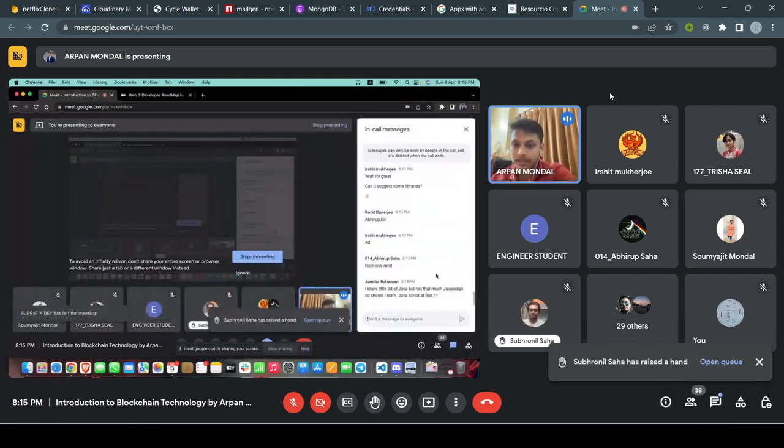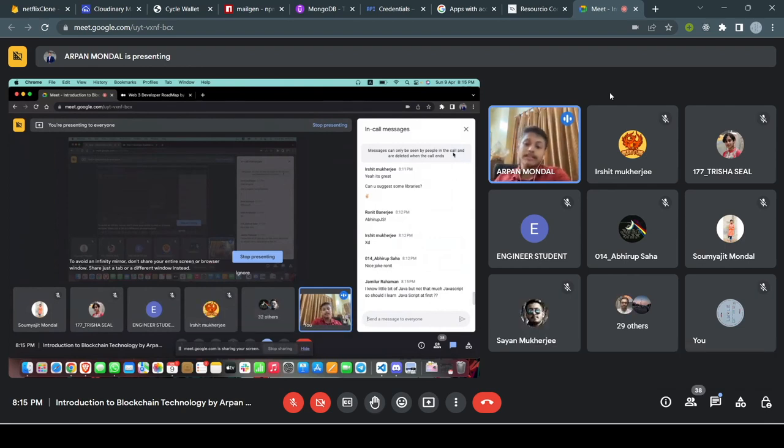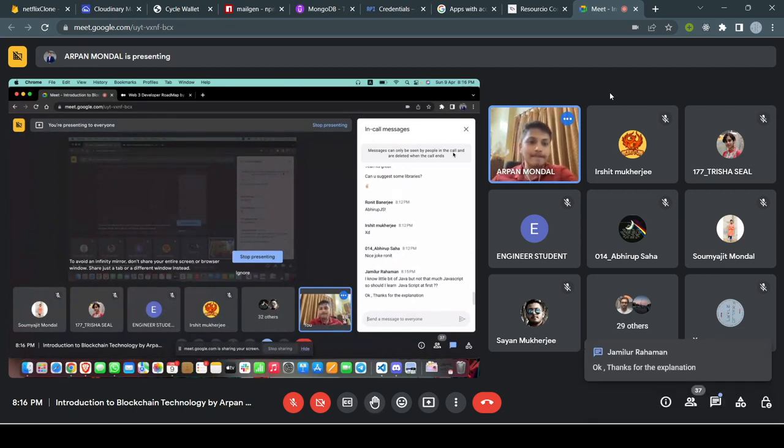I know a little bit of Java, but not much JavaScript. So should I learn JavaScript first? No, you first learn Java, then go for JavaScript. This will be easy for you, for the relation purpose. If you do the entire DS of Java first, then go to JavaScript, it is easier. You just need to change the syntax. I hope your query is cleared. So first learn Java, then you can relate and study. Just in place of print, you can write console.log and everything else works. That's the only difference. So if you are learning Java, then complete Java.